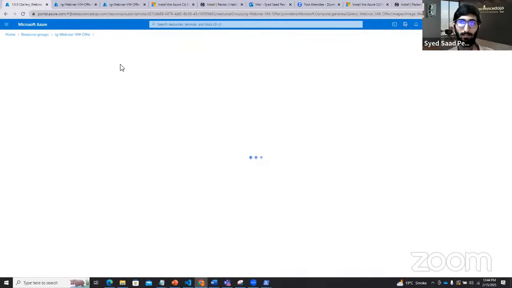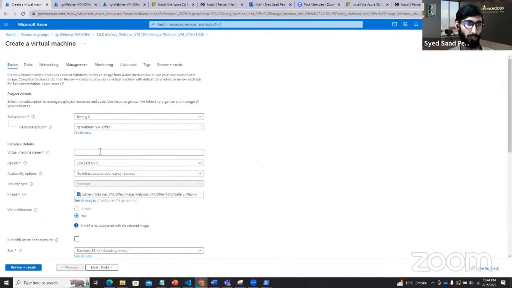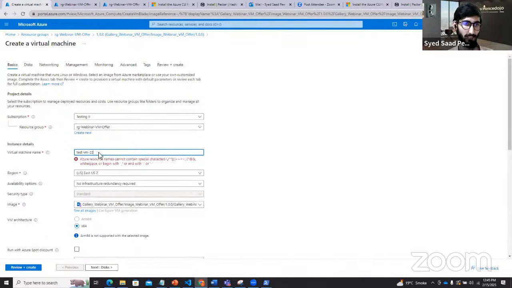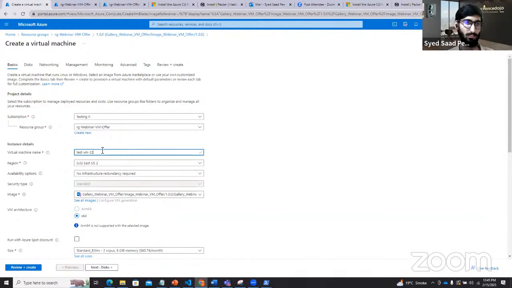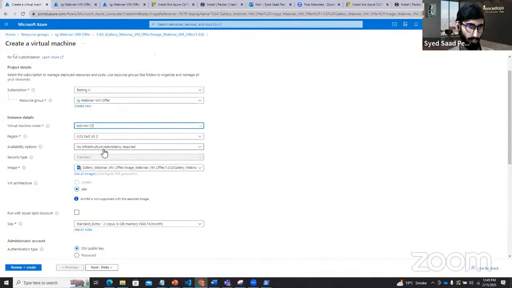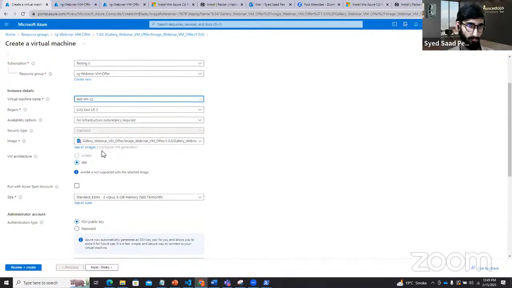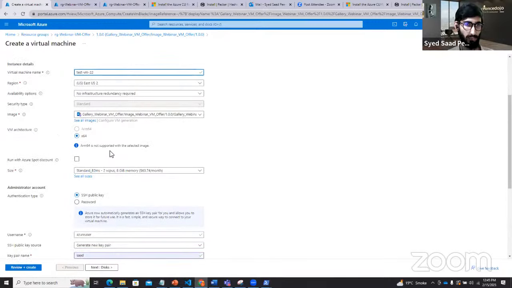I click create virtual machine, and then I will name my virtual machine, let's say test VM 22. You can set any random digit or you can give the virtual machine any name. So the rest of the settings I am leaving as they are.